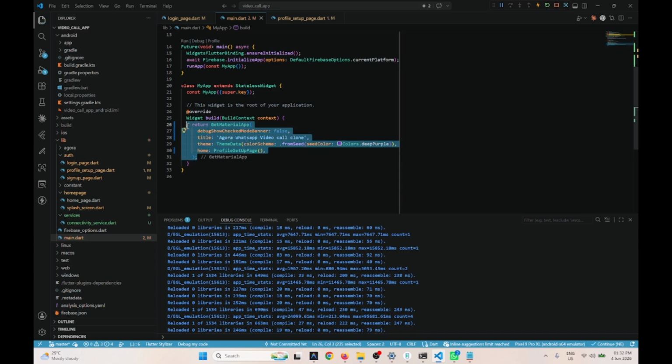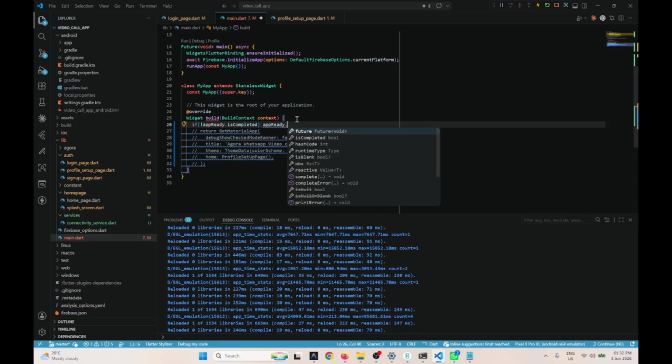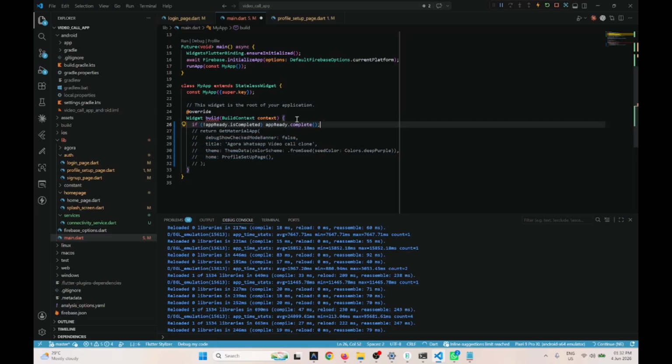In the build, we are just going to comment this. Check if app ready dot is completed. Means app ready completed. Okay.